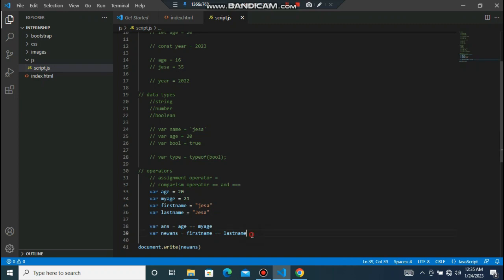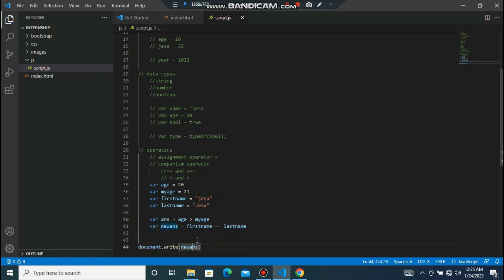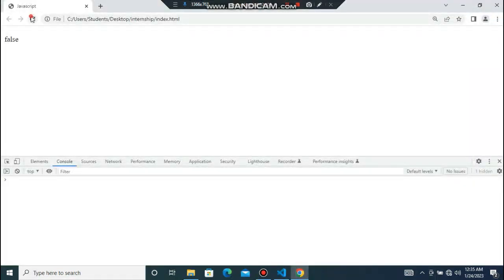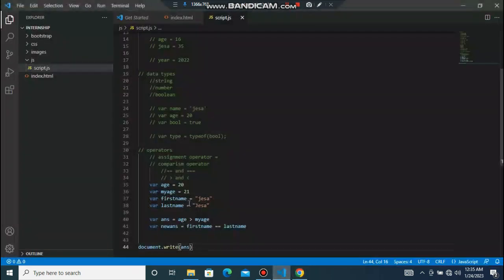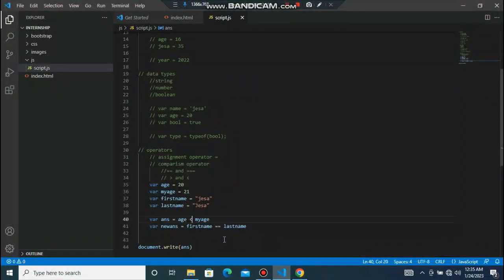Okay, so the next one I want to touch, out of the comparison operators, is the greater than and the less than. So I can just say, is age greater than my age? So if I just check the answer, if it is true, I get an answer. So I can just come here and cross check. So it's saying false, age is not greater than, because 20 is not greater than 21. So what if I say is age less than? So this should give me true. So true. So that's the less or greater than sign.